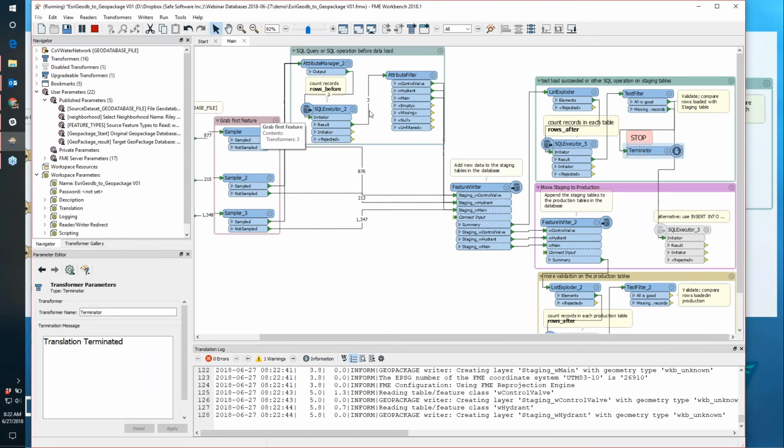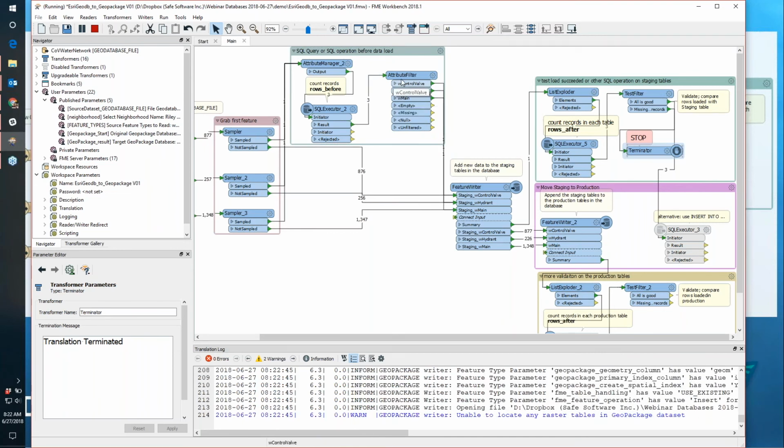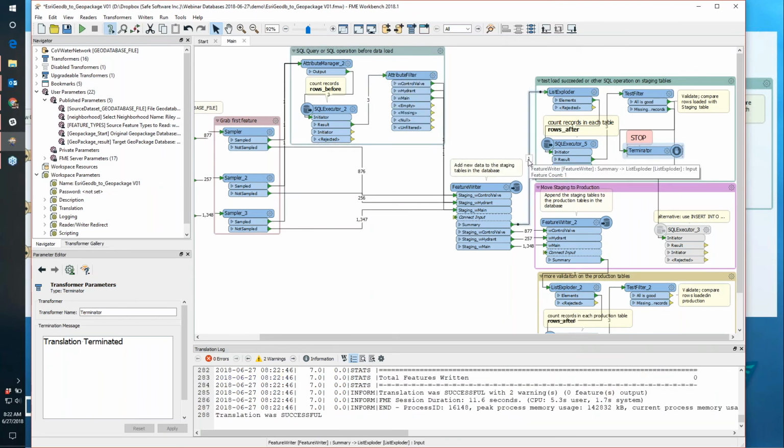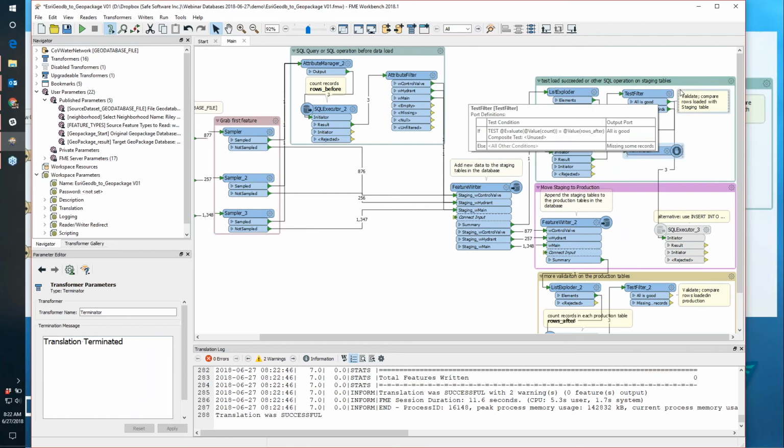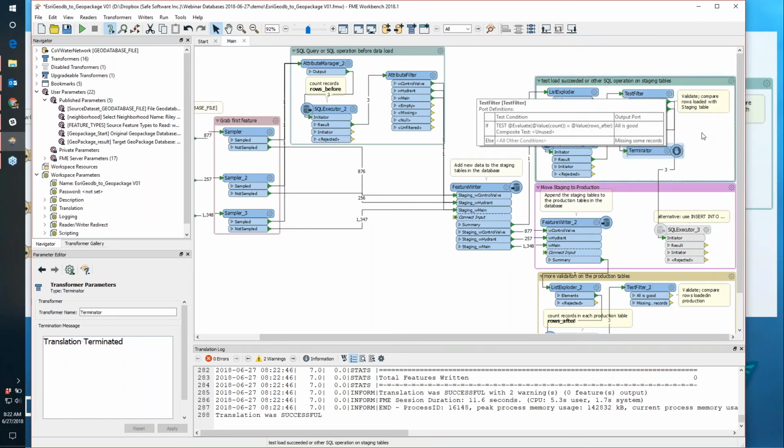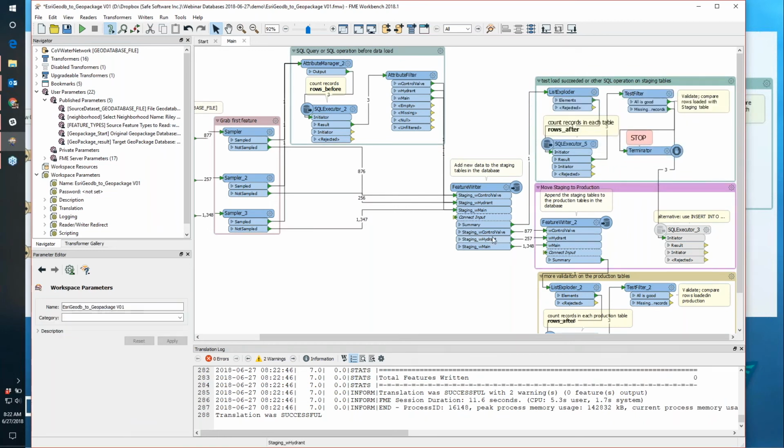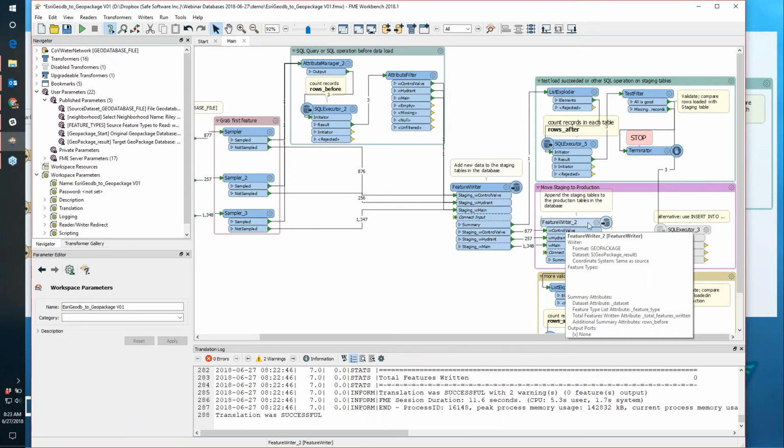We're reading all the tables, doing the queries to do the row counts. The summary feature went out, and because that test passed over here, we then carried on and moved the staging tables to the feature writer, which writes those staging tables to the production tables.